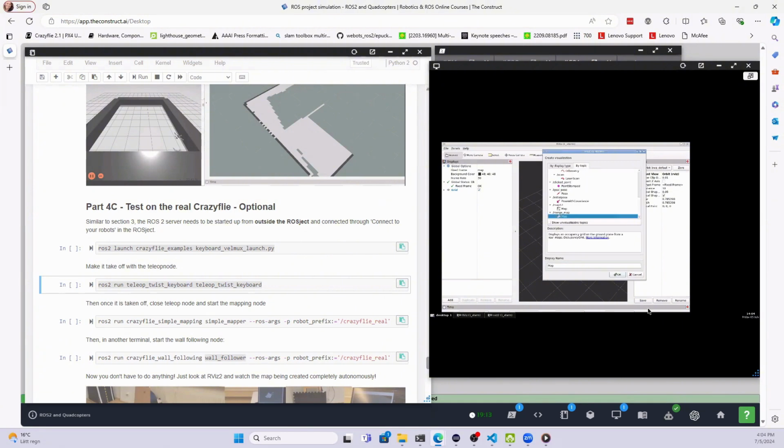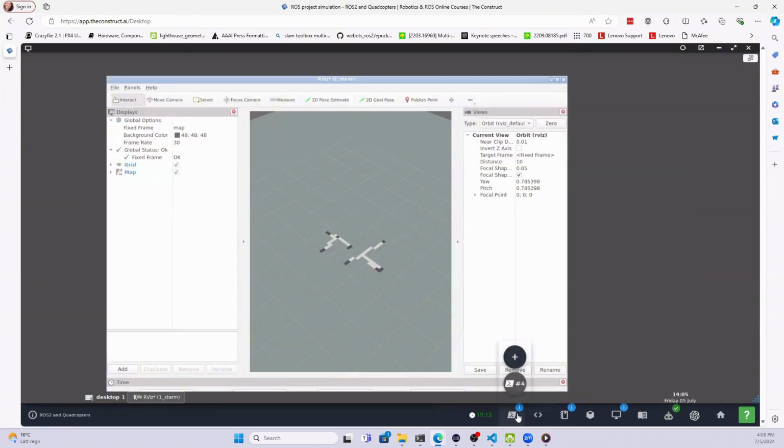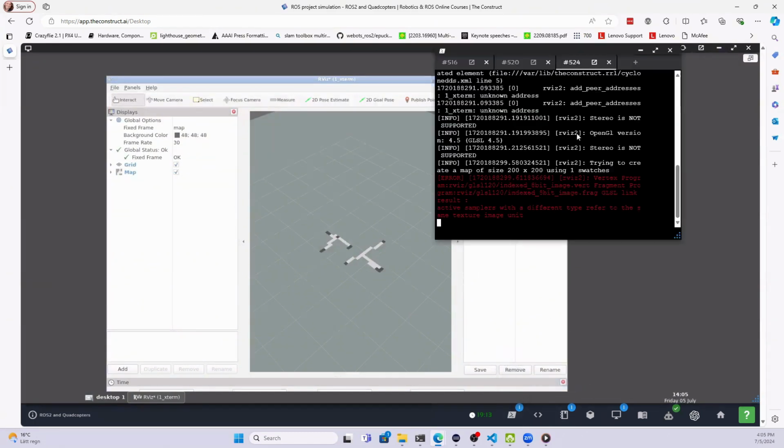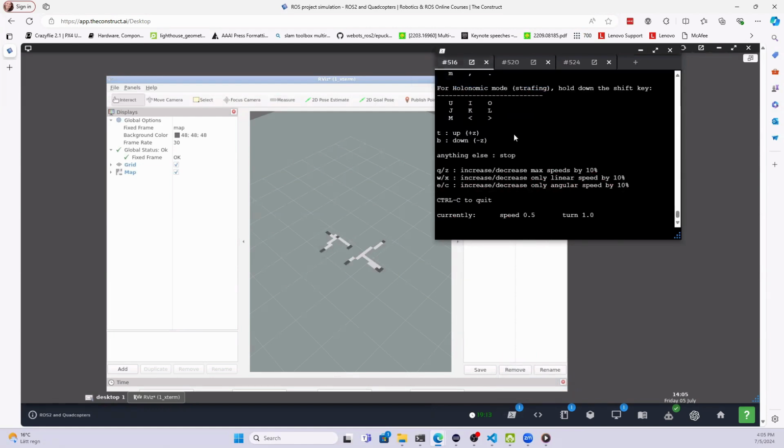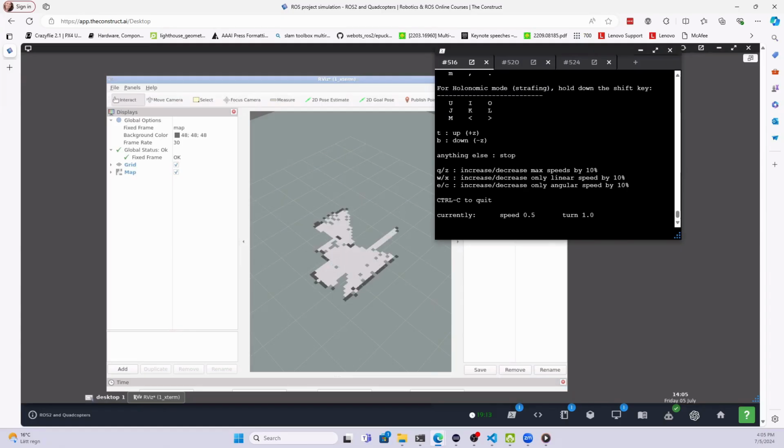That is called merge map. Okay, everything is still going well so far. Thank you for praying, people. Okay, ready for takeoff. Let's go. There you go. Now let's make them rotate a bit. Awesome.